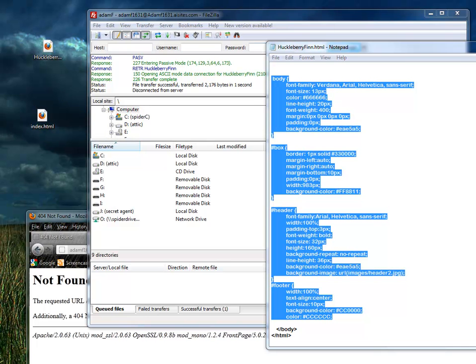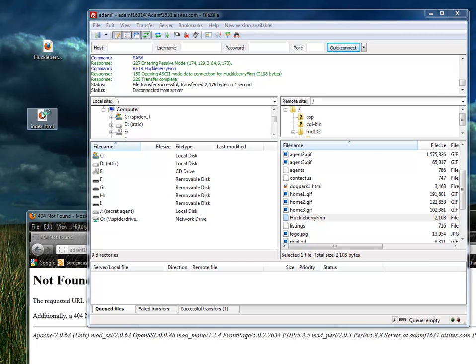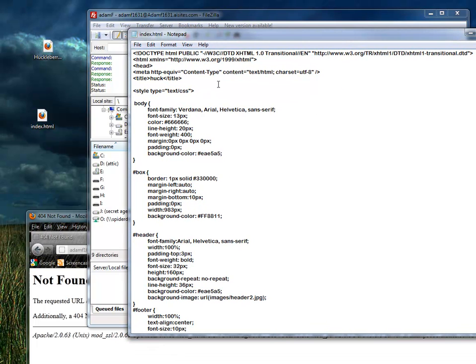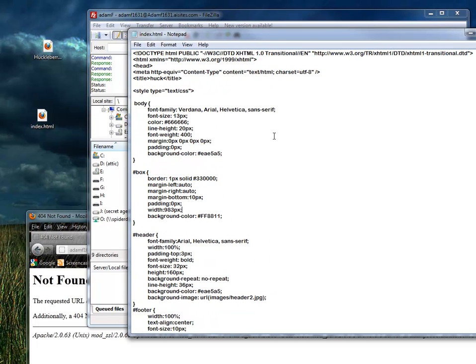If I want to edit this, in fact, I can close out your original at this point. If I want to edit this, I just right click and say open with, and then choose Notepad, and I can open it up in Notepad. Now, if you're on a Mac, very similar processes. You just right click and you can say open with TextWrangler or whatever text editor you're using on the Mac. It doesn't really matter because the web is universal in terms of platform, PC or Mac. So the programs that you're using to edit them may be slightly different, but the process is exactly the same.